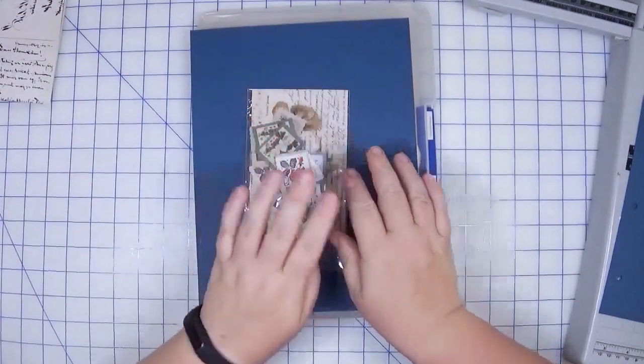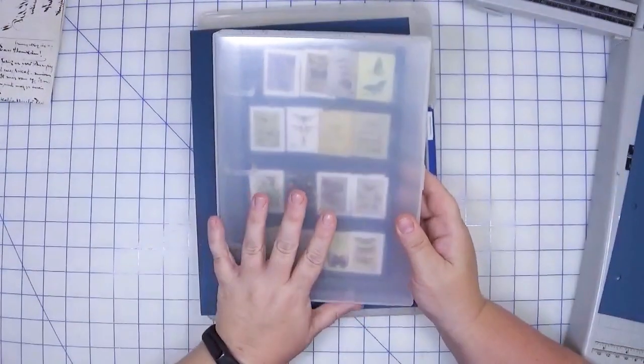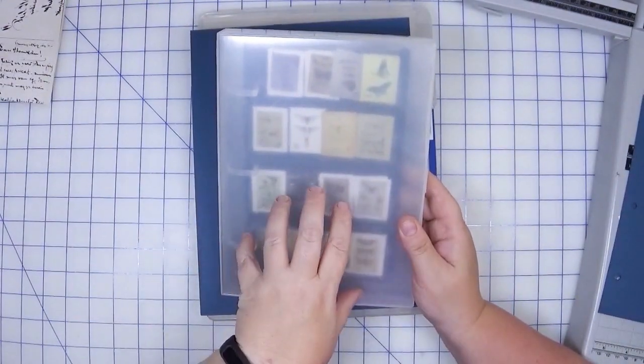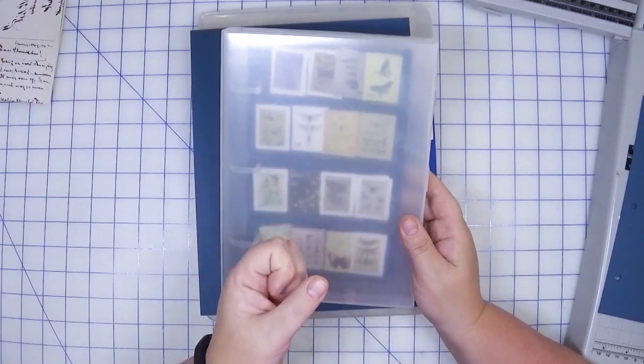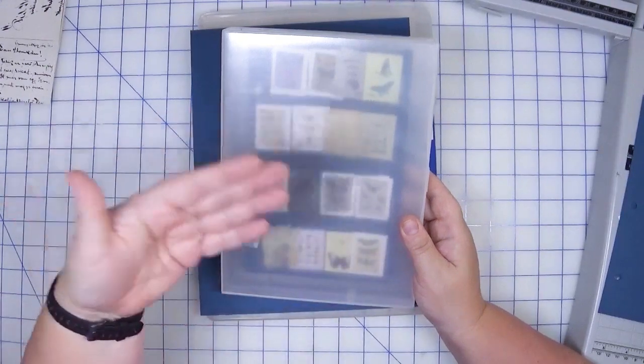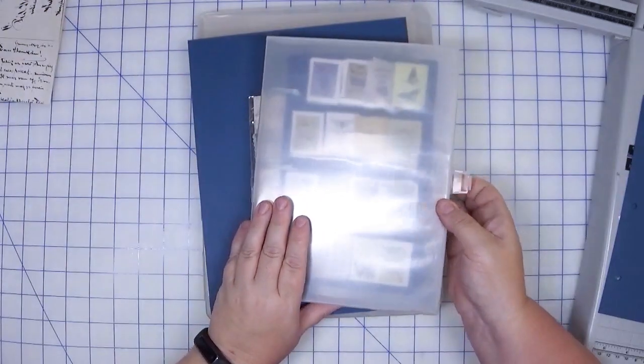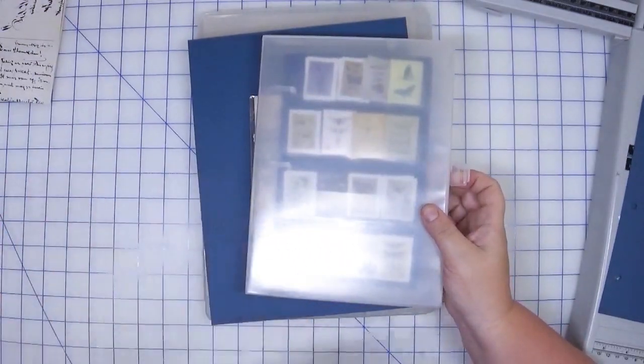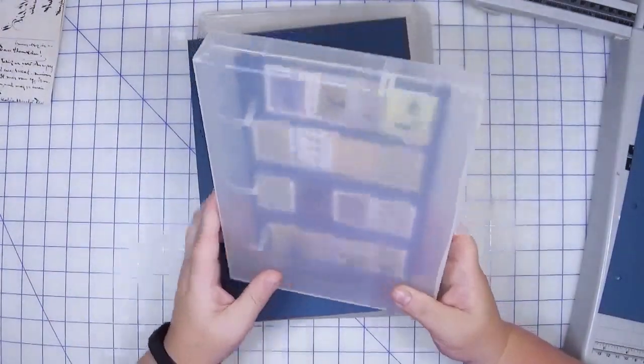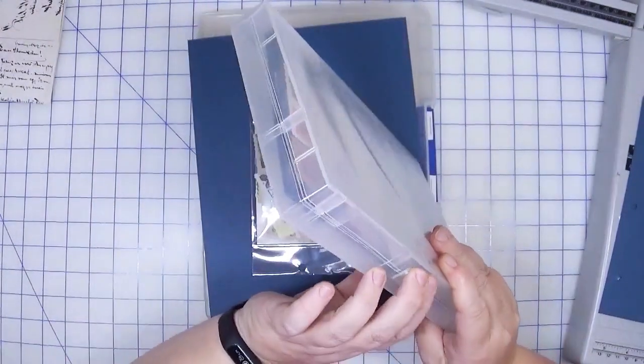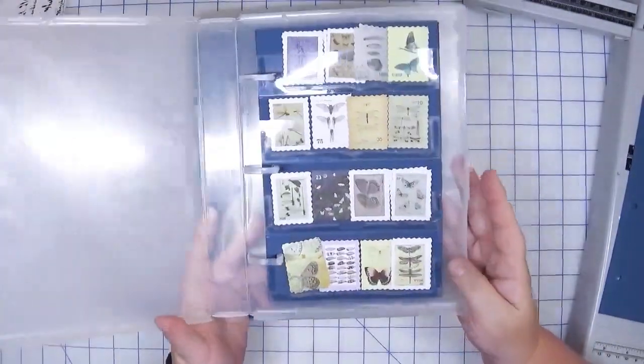Let me show you what I came up with. I'm using these binder cases that were originally intended for stamps. Some stamp sets like the ones from Tailored Expressions come on a plastic backer that fit in here. I did that for a while but then decided I didn't like having them separate. I like that they're self-contained, they have a snap on them, and they are a binder inside.